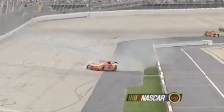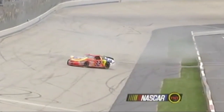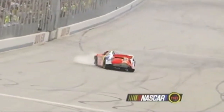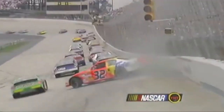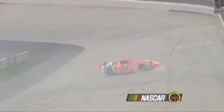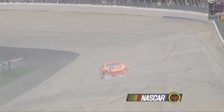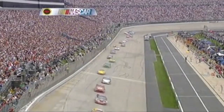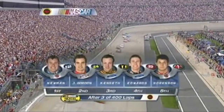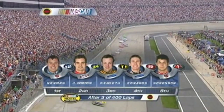Man, you know, that turn 4 area is really, really tricky. Looks to me like he just got up a little bit too high, maybe in the marbles. That's what it looks like, yes, he was too high in the corner. Now, later on in the race, that might be the groove, but not this early. A rarity at Dover, a one-car wreck. Saw a few of those yesterday, too. Set a record for cautions on Saturday. We'll see how this plays out. First caution is out at Dover.